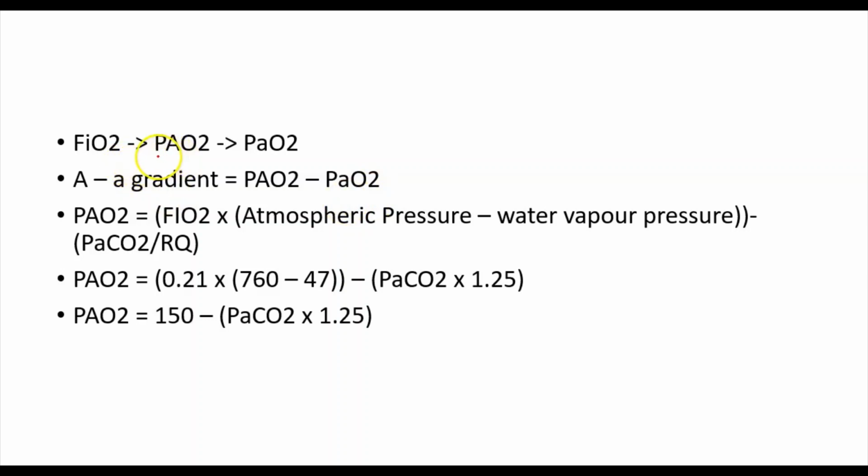And using this rule, we can see that if someone is on room air with 21% FiO2, the expected PaO2 is around 100 to 105. And so let's just round it to 100. And you can therefore calculate a normal AA gradient in an idealized perfect system to be pretty much 0, because your alveolar PAO2 will be 100, and you subtract away your arterial PaO2, which is also about 100, using our estimate there.